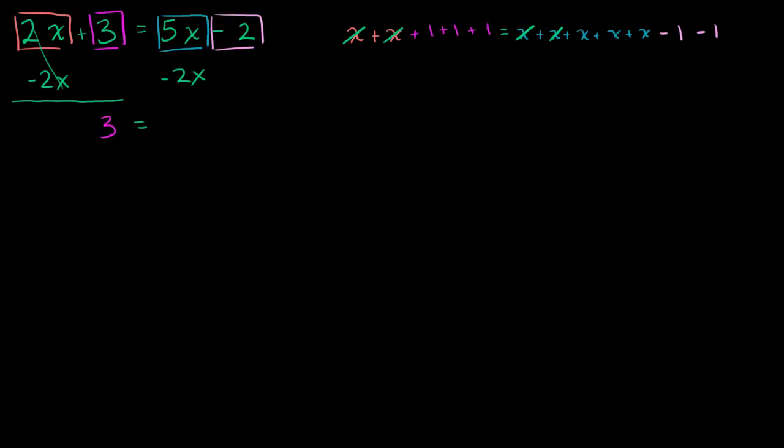We have 5x's minus 2x's. You only have 1, 2, 3 x's left over. 3 is equal to 3x. And then you have your minus 2 there. You have your minus 2. So normally, if you were to do the problem, you would just have to write what we have here on the left-hand side. So what can we do next?